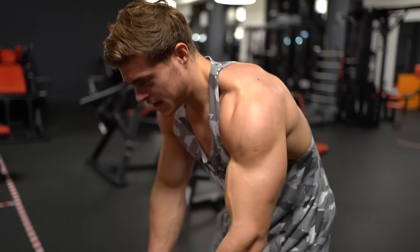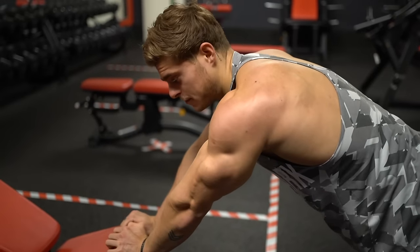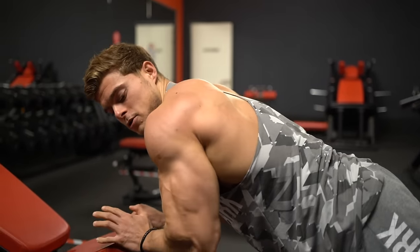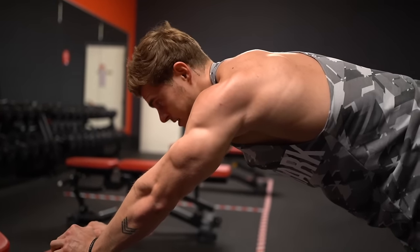I'm going to superset this with a close grip push-up, tricep focus. So you want to push with your triceps like you're doing a close grip bench press.